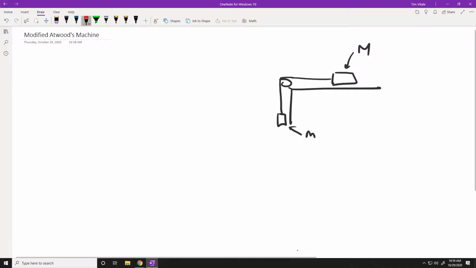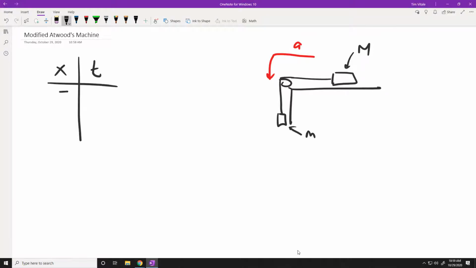In your lab, your goal is you're making this hanging mass bigger and bigger and bigger, and you're seeing how that affects the acceleration of the whole system. You might predict that the more mass you put on the hanging end, the more it's going to accelerate. But we want to be able to quantify it, like how much can we calculate it? And so I want to show you how we do that. So the first step is that you're getting position and time data, and we've done this in class, so we're not going to talk about this too much.